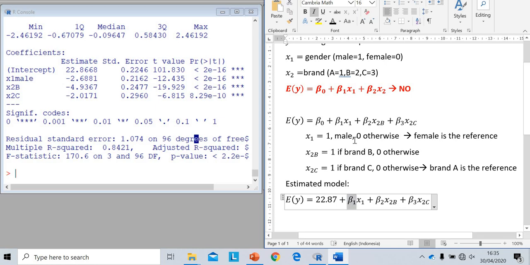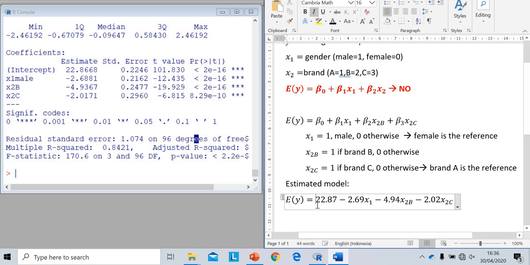So it's in line with our definition here, that is minus 2.69, and then for x2b it is minus 4.94, and then for x2c it is minus 2.02. So how do we do the interpretation for this?